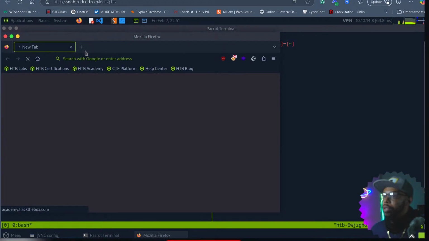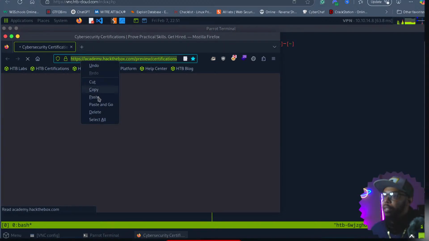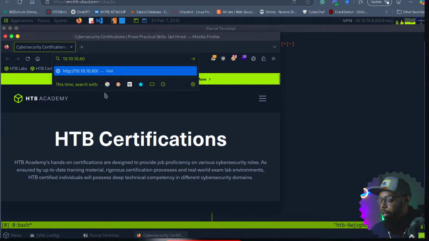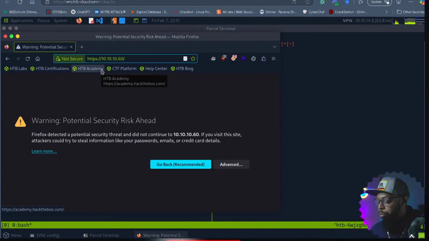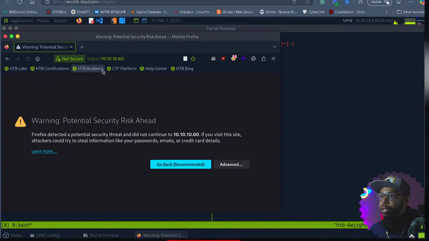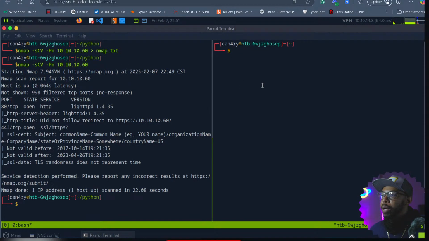I'm supposed to put this in. I don't know. We get it, it's not secure. Let's try to put it in through HTTP. Well, anyway, so we're not able to get in.